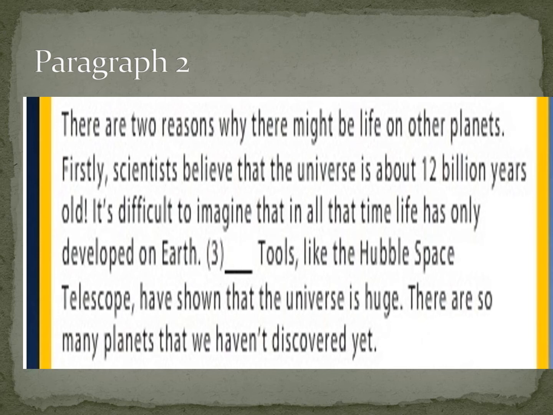Okay, and sentence number 3, as we already said, is D. The second reason is the size of the universe. Tools like the Hubble Space Telescope, and we talked about the Hubble Space Telescope, have shown that the universe is huge, is very big. There are so many planets that we haven't discovered yet. We don't know about them just yet.